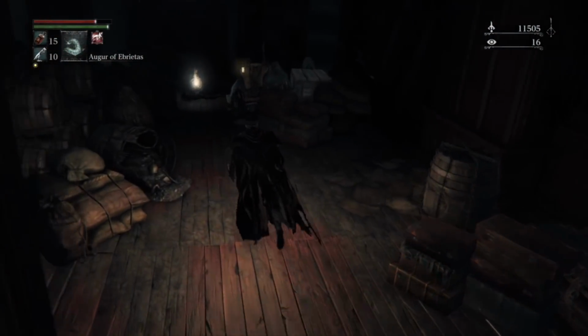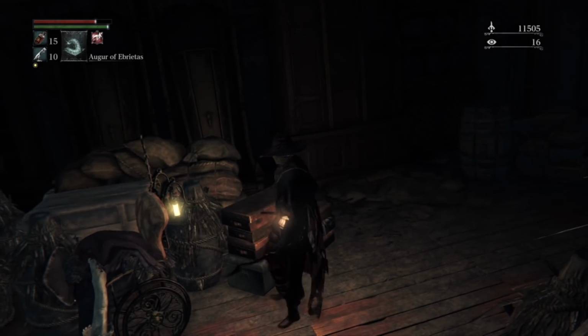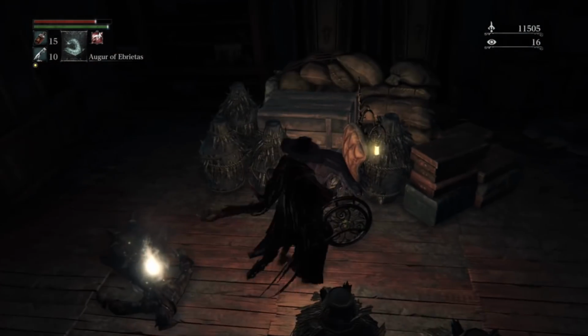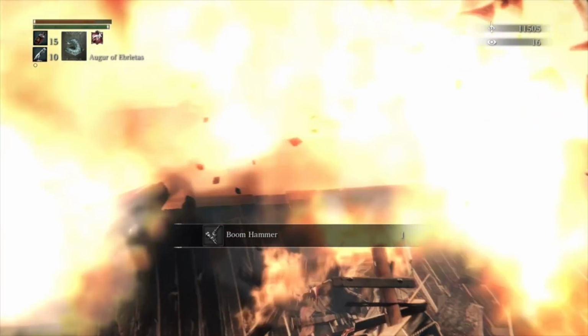The Boom Hammer can be found in the Hunter's Nightmare on the first floor of the dark building next to the River of Blood. There's a trap guarding it. Attacking the guy with the trigger won't work. Instead, break the explosive barrels surrounding the weapon before picking it up in order to prevent this from happening.